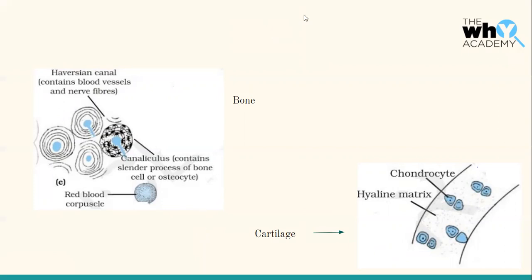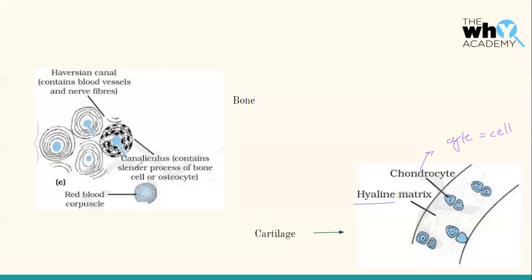So at this stage what I can do is help you with what a chondrocyte is, right here. Cyte basically refers to cell. So this is a cell which is a chondro type of cell. Chondro is a name given to anything involving bone or cartilage kind of things, right? So you can just remember that this is a type of cell. And matrix, now I think you should be familiar with the term matrix, right? So this is a type of matrix and it is called a hyaline matrix.